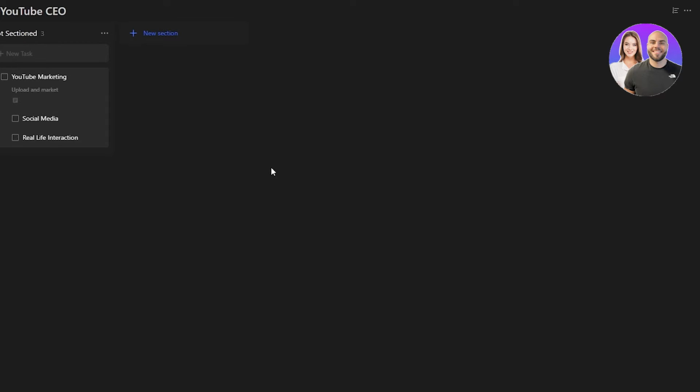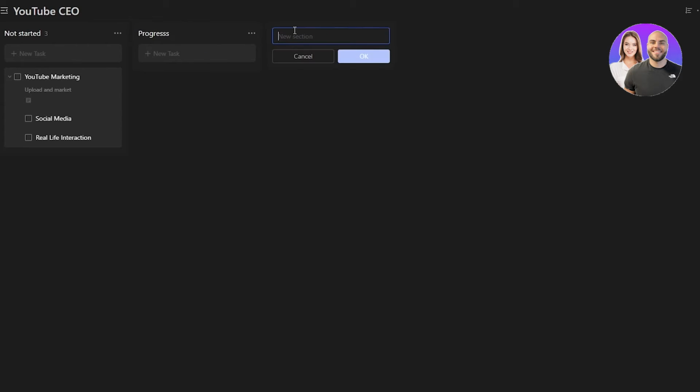And if you're more adjusted to small taskbars and boxes and viewing spaces, then Kanban view is for you, because Kanban view minimizes the whole taskbar and creates it in front of you like this. Now, once it's in front of you like this, you can go to new section. You can call this section, for example, "not started." Then you go on new and name it "progress." Then new again, and name it "completed."